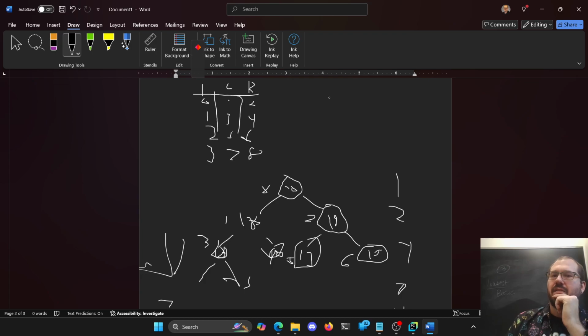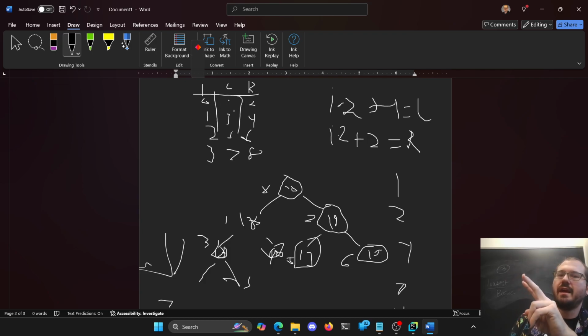So it's my index times 2 plus 1 for the left child, index times 2 plus 2 for the right child. So at 0, double it, add 1 for the left, add 2 for the right. At 1, double it, 2, add 1 for left, 3, add 2 for right, 4. At 2, double it, we're at 4, add 1 for left, add 2 for right. I think the pattern holds up thanks to the powers of 2. We love powers of 2, right? We multiply by 2 or we divide by 2. We're just doing that little shifting here.